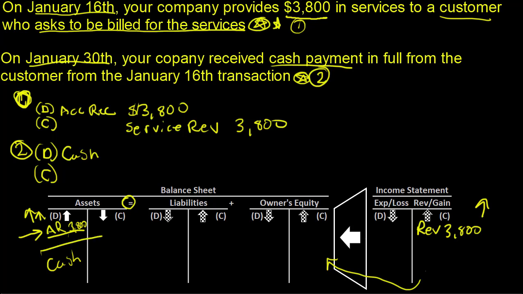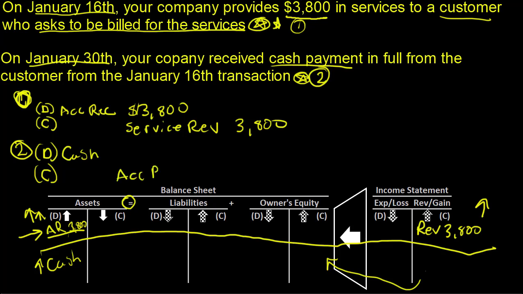I'm going to put a line here to show the passage of time between these journal entries. It's a very straight line, as you can tell. So cash is increasing in our assets, but we need another entry. We need a credit. Well, what's that credit going to be? It's going to be that accounts receivable of the same amount. So the cash of 3,800 is received, and the account receivable of 3,800 is written off. So the cash will be here, and the account receivable, this account receivable is going away.